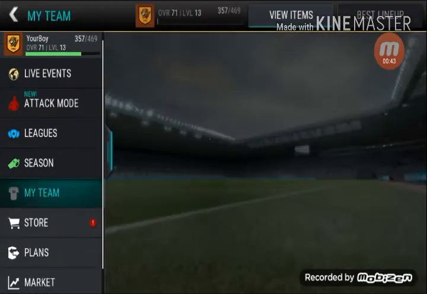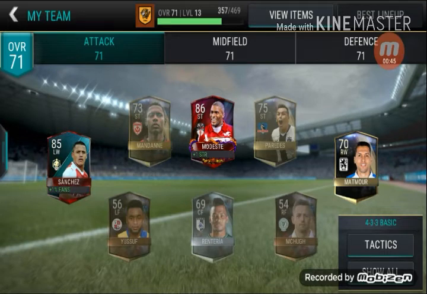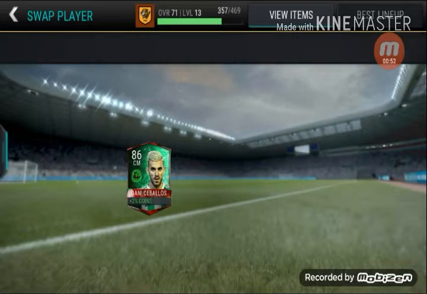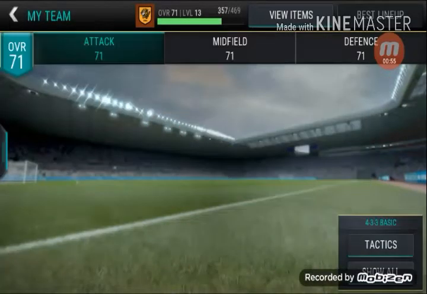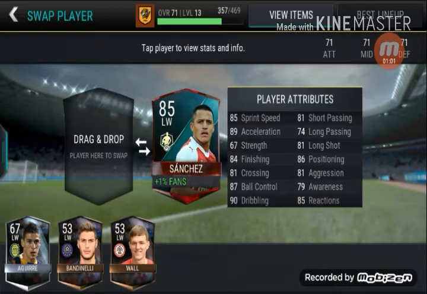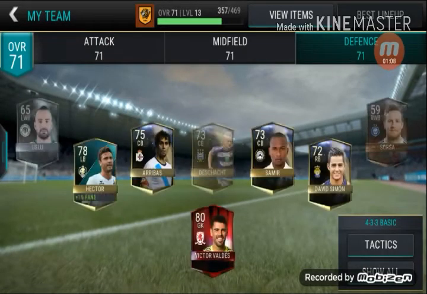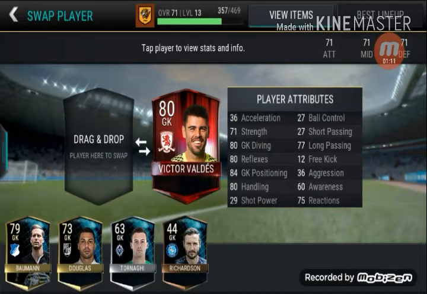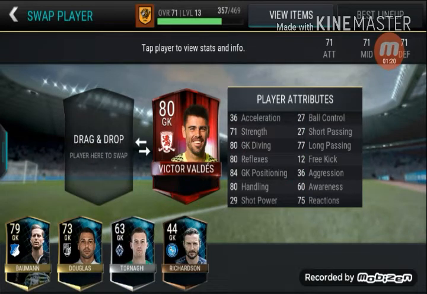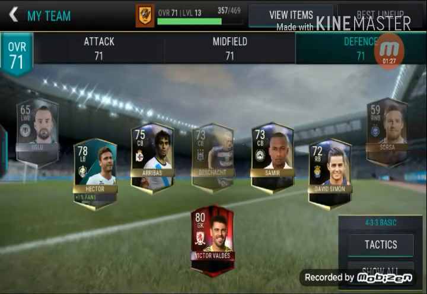So let me show you my team real quick, okay? I got a couple free ones on the SBC. Danny Cabello's. And then I kind of earned this 85 overall Sanchez. Just have the best rank, 67. And for some weird reason, I got this 80 overall Victor Valdez goalkeeper from a pack. I don't know how that happened. I mean, his acceleration sucks, but I don't expect him to be that good. But yeah, I kind of got some crappy cards.